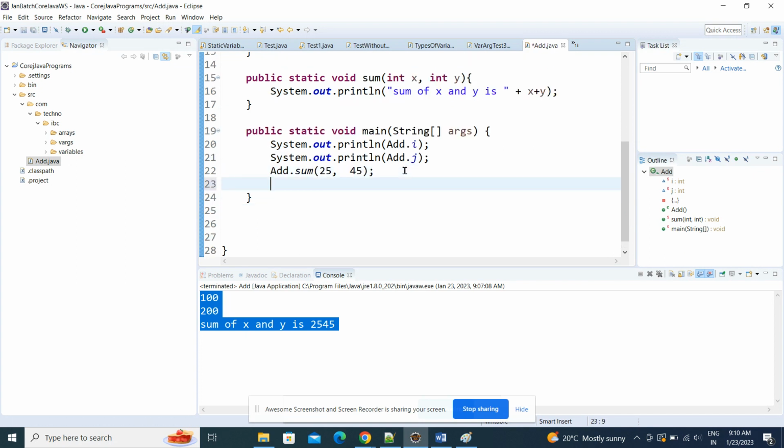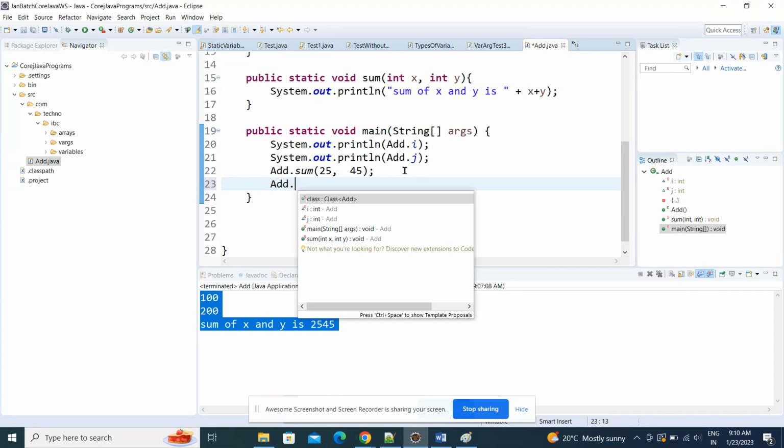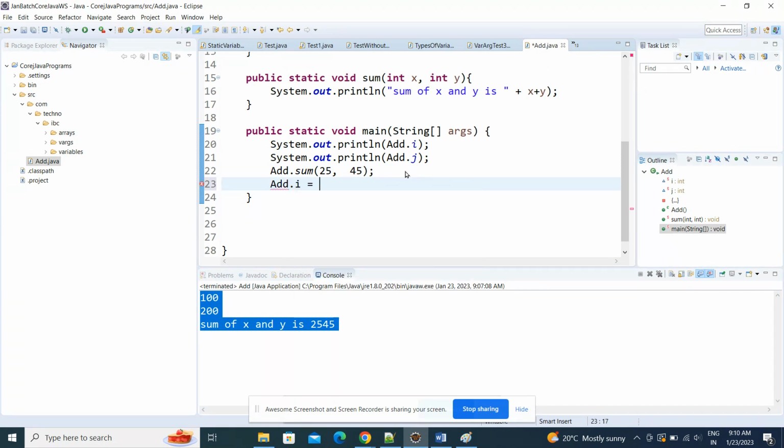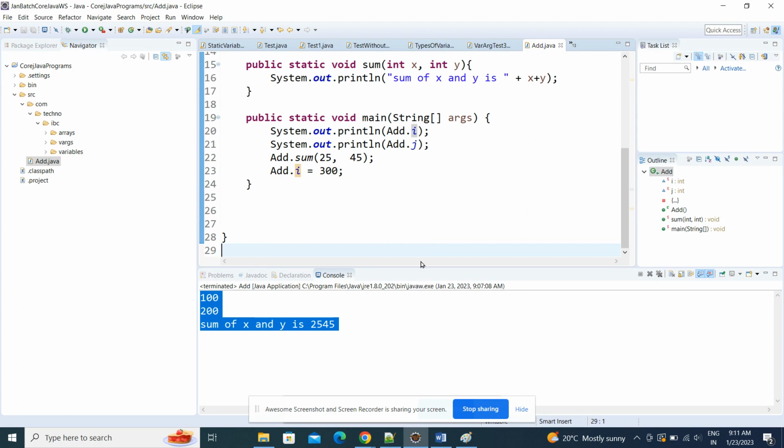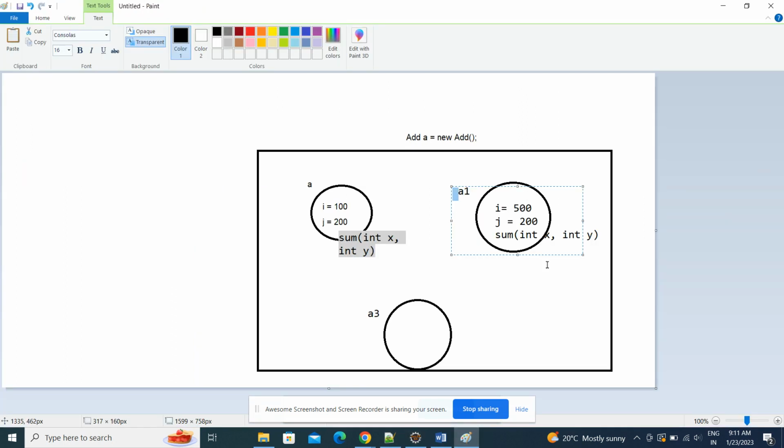Let's say for example a1.i equal to 300. Now wherever we are using this variable i, in all places it will change to 300, where it was 100 before. Only one copy is stored in memory, not three copies.